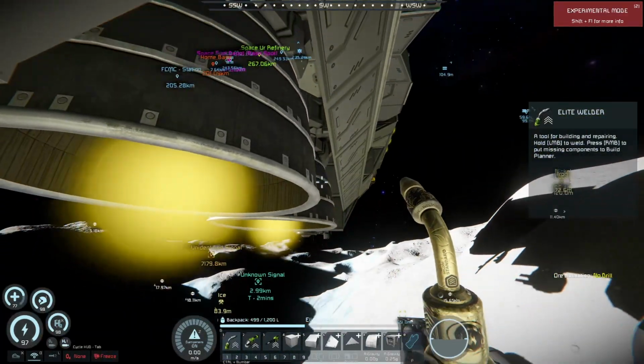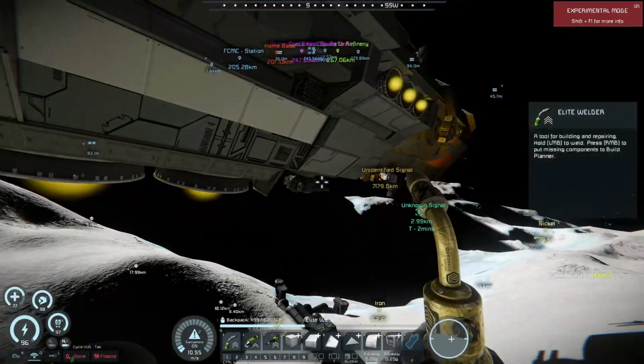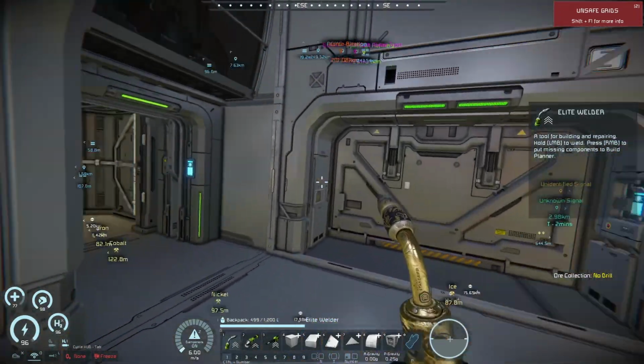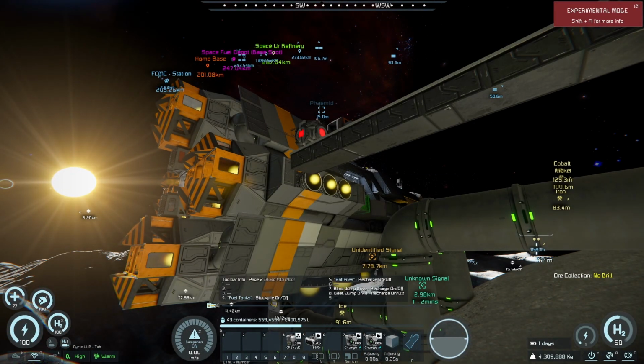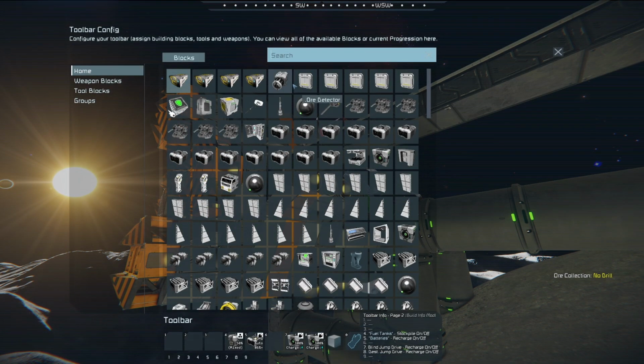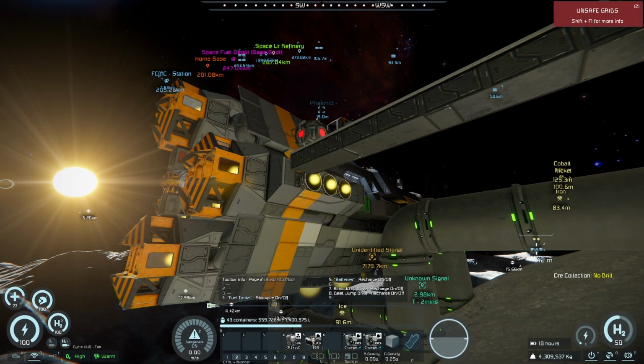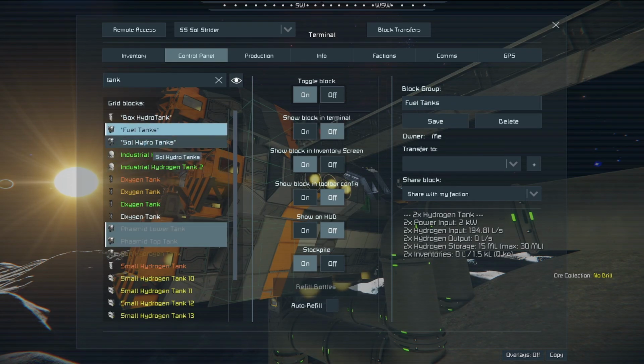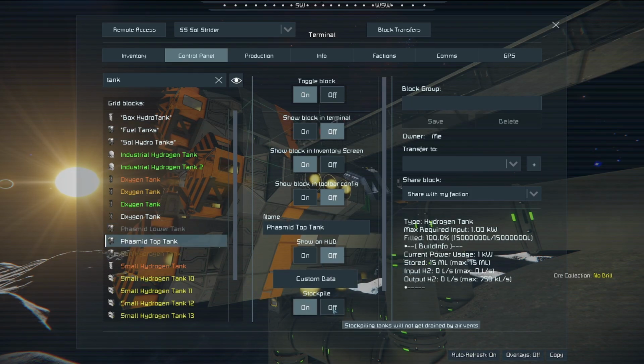Switch lock. Ooh, that started to tilt. What is going on there? We should have fuel. Oh, because the other tank does not have enough fuel to keep this thing aloft. Okay. So now with all that, let's go ahead and go in here. We're going to say tank. Fuel tanks. Phasmid top tank is currently on stockpile. We'll turn that off.